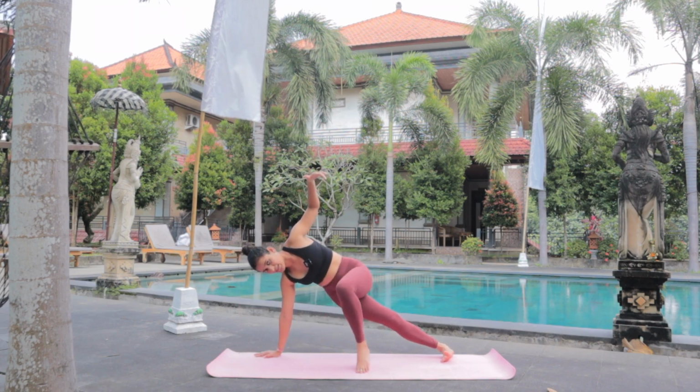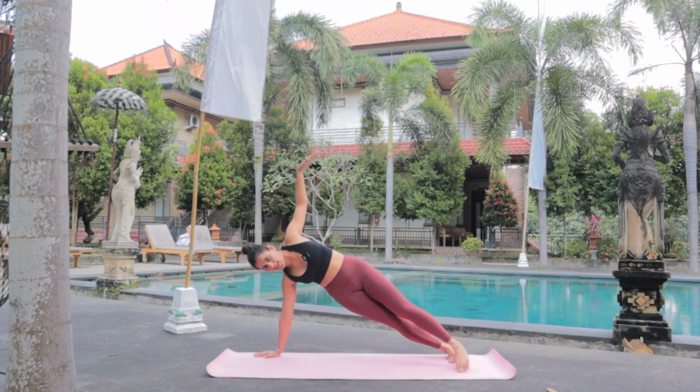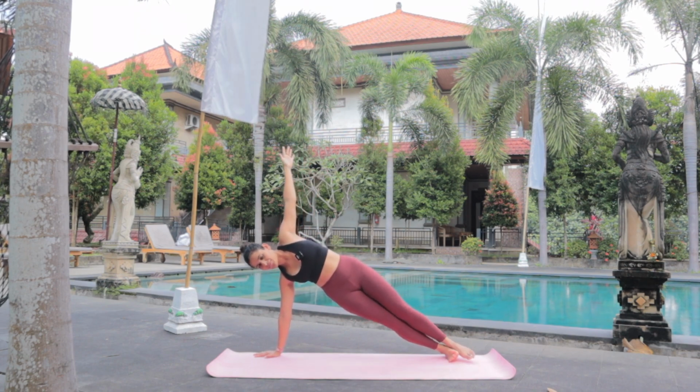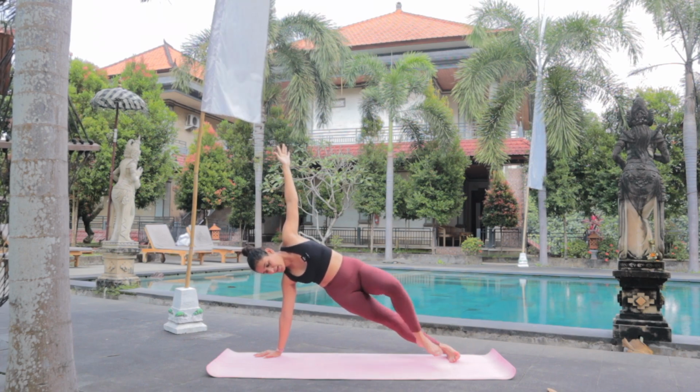So maybe you can take a few steps. Go back, maybe keeping the foot in front or stack. So side plank. Challenge yourself, see if you can do it. Try to lift your hips a little higher. Press into the right hand. 5, 4, almost there. 3, 2, and 1. We are coming back forward.